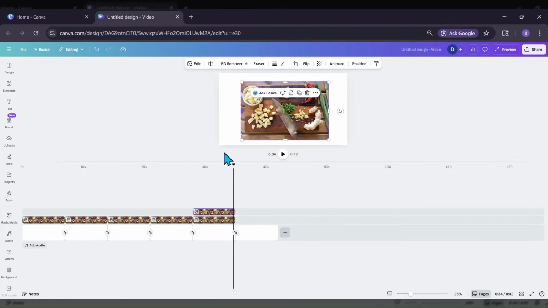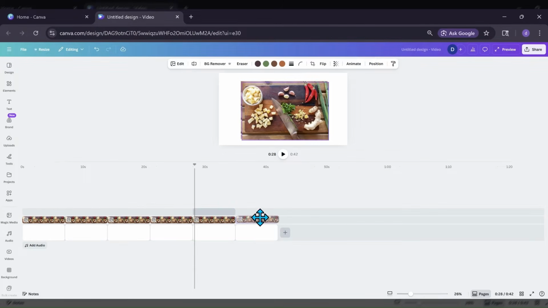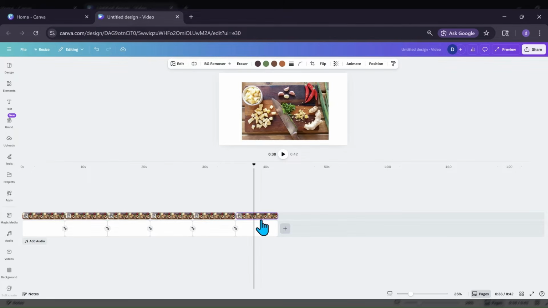Yes, this is a pain in the butt. The old way was very much simpler and you didn't have to do all this. Canva really kind of mucked stuff up when they did this, but hey, it is what it is. But if you want this effect, you kind of gotta go around. And I don't know why this one doesn't want to go down. There it goes. All right, so now we got these.